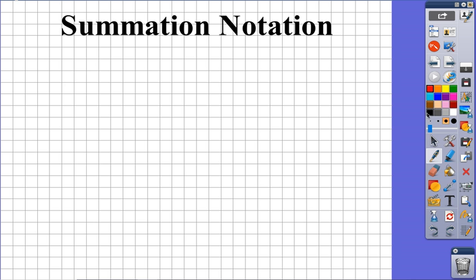Summation notation, you've seen this before as well. Summation notation is where we use the capital Greek letter sigma. Looks kind of like that. And we're going to have an index of summation down here. That's going to be some variable. And you're going to have your lower limit, which is what this is equal to. In our case, it's going to be 1.